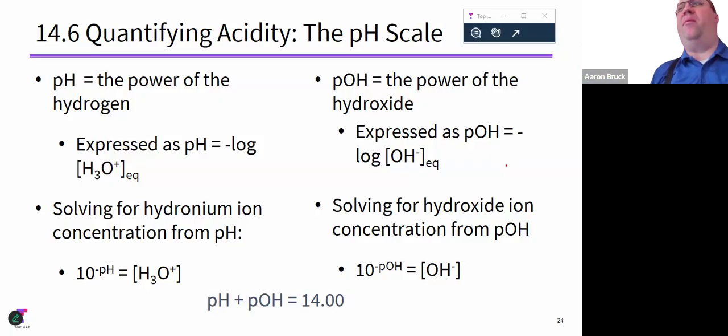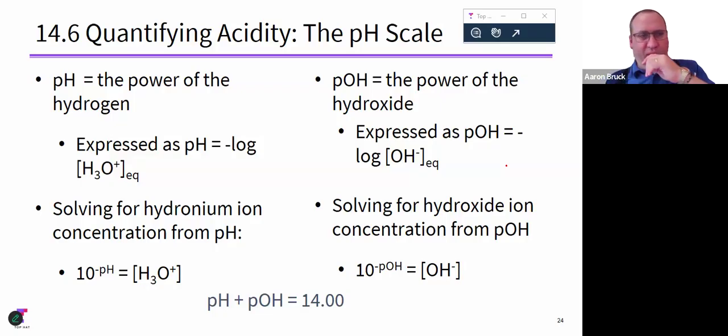Now, we all probably have at least some rational understanding of the functionality of the pH scale. We've heard of it. We know that the pH scale gives us an indication of acidity or basicity. We know that neutral pH is 7. We probably also know that pH below 7 is acidic, pH above 7 is basic. But we may not necessarily have a whole lot of understanding about how we came to those numbers. And that's what we're going to get into today.